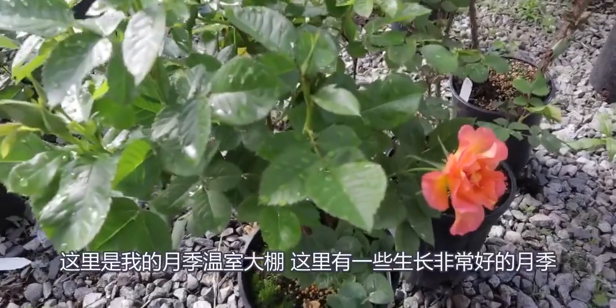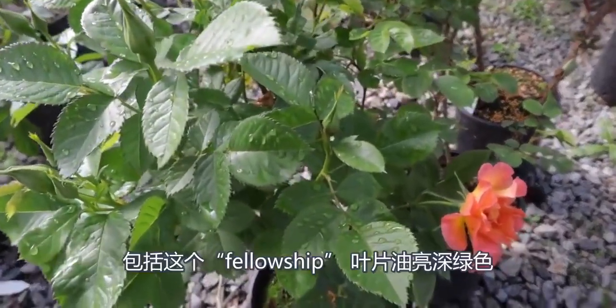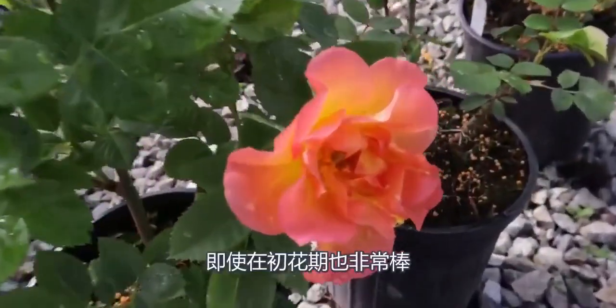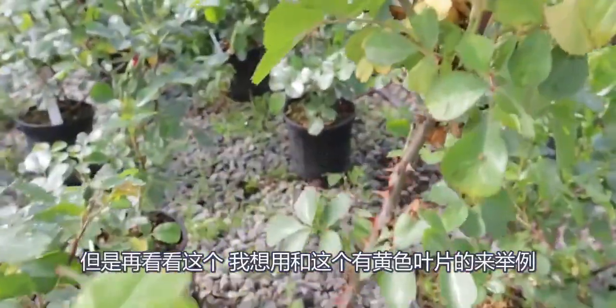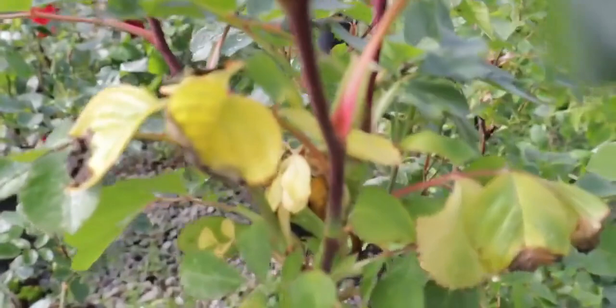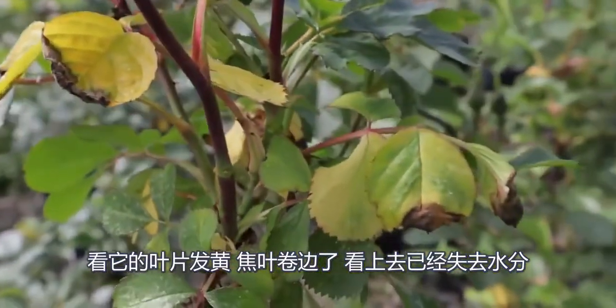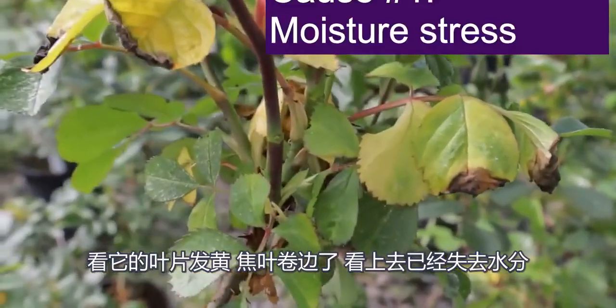Alright, let's go. Here in my main rose greenhouse, I obviously have some roses doing extremely well, including this one, Fellowship, which has dark glossy green foliage and even an early season bloom, which is fantastic. But looking up over here, I want to show you an example of something that is having yellow leaves. You can see this one here, yellow with dark brown margins. It looks like it's run out of moisture.